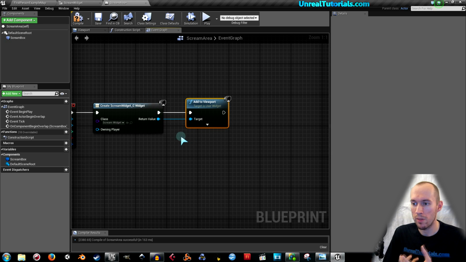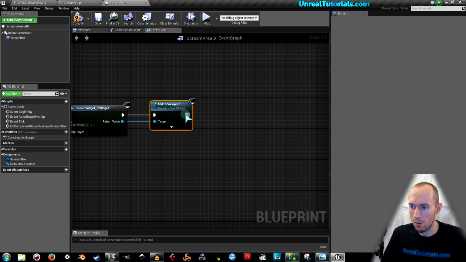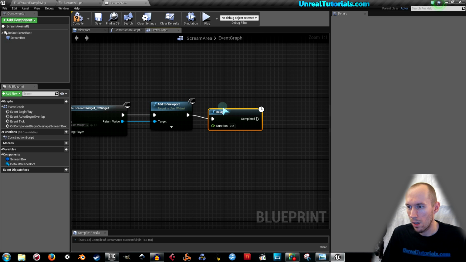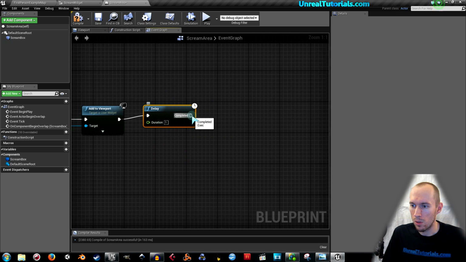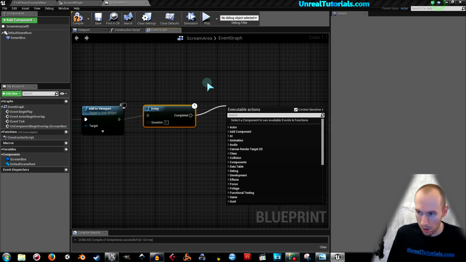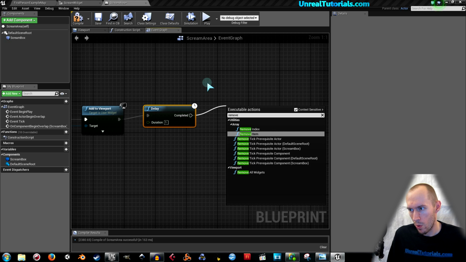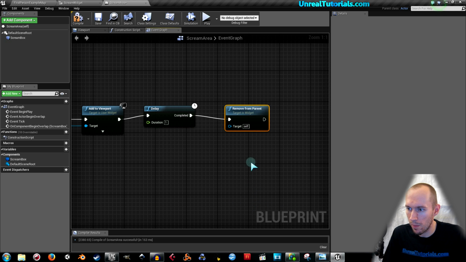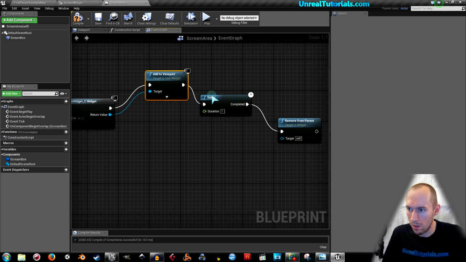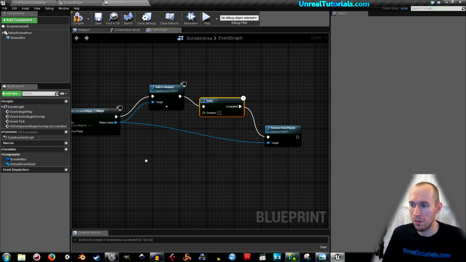So now it will be visible when you overlap the box, but we just want it to be there for a little while and then be gone again. So drag this out and then find a delay. And I want it to be visible for about 1 second. And then after 1 second, I will remove this from the viewport. Okay, so this is what happens sometimes when you have the context sensitive checked. So remove that. And then find remove from parent. And connect the target of this to that one, so it knows that this widget is the parent.